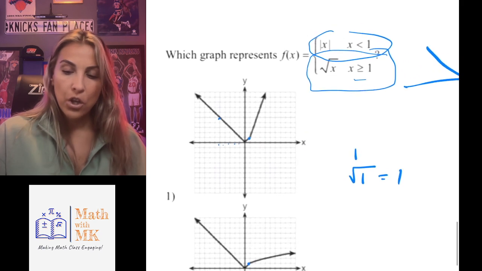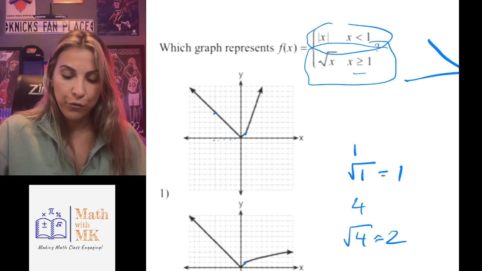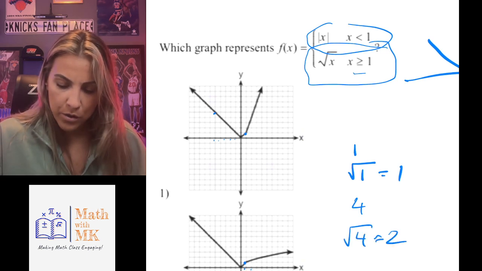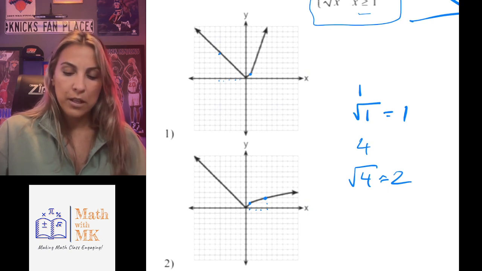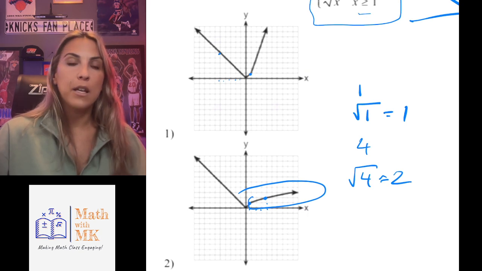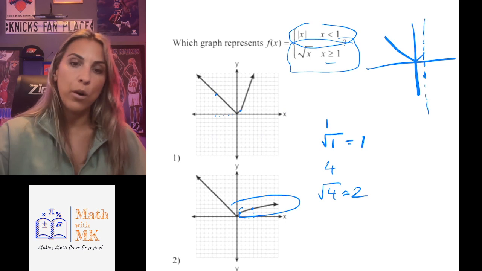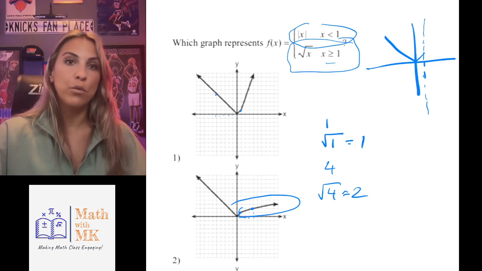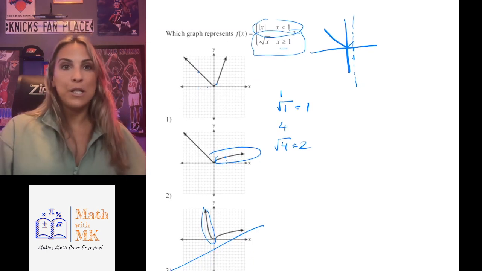So we need to go further. So if I pick 4 for my value of x, well, if x is 4, then the square root of 4 is 2. So (4, 2) should be on my graph. 1, 2, 3, 4, 1, 2. This is indeed the graph of the square root of x. So you'll see that from the value of 1, going on to infinity, that graph is going to give me the graph of square root of x. But everything less than 1, it graphed the absolute value of x. All right, so that is how you recognize the graphs of piecewise functions.